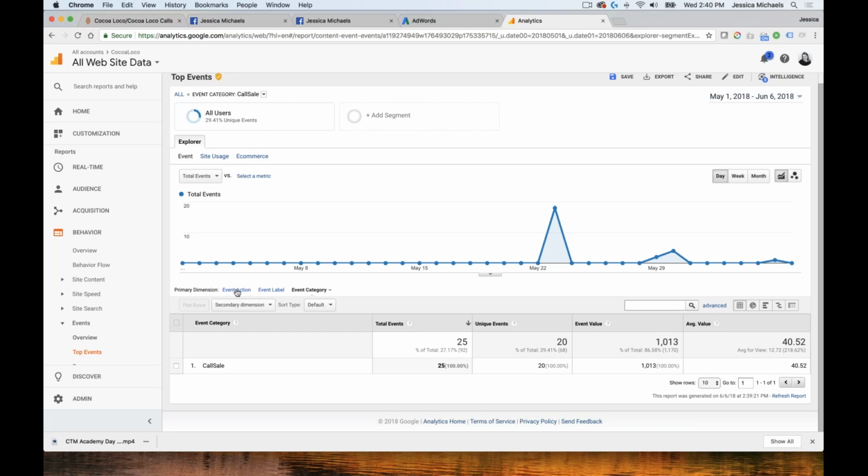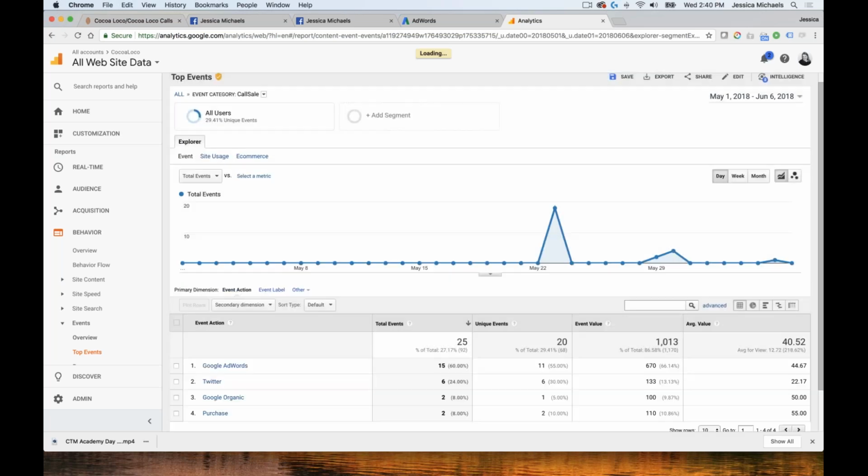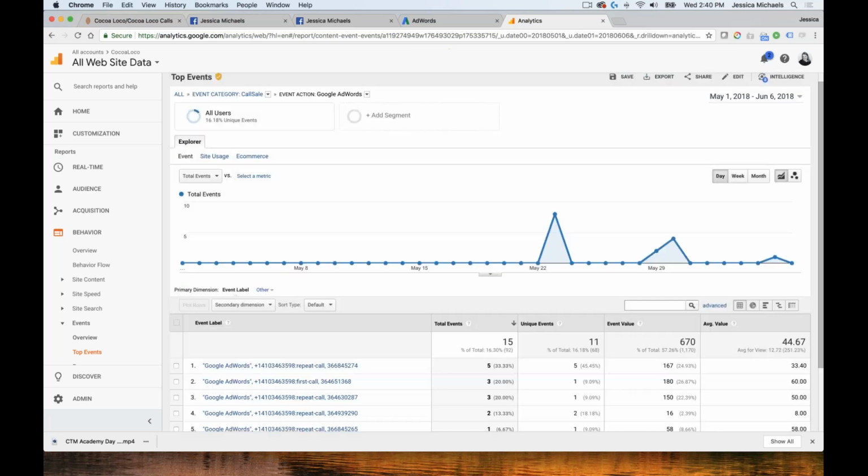So then if we click into the event action, the action is equal to the tracking source. So we can see we had 15 conversions from Google AdWords, 6 from Twitter, 2 from organic, and then 2 from a source called purchase. And then again, if I wanted to click in and see more information, I could do that and add in things like my keyword.